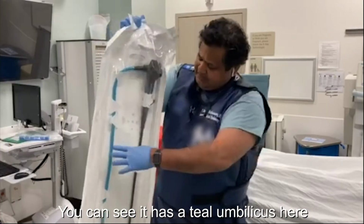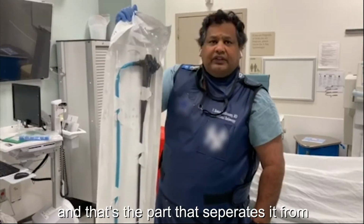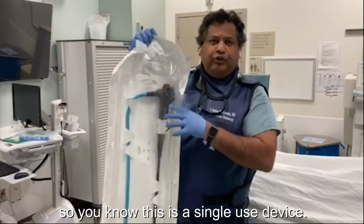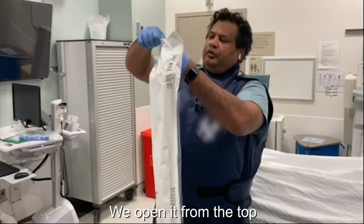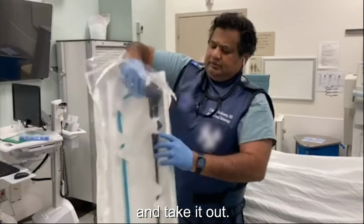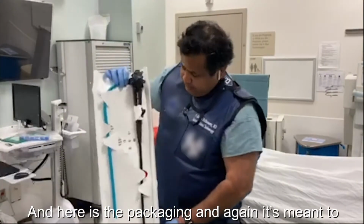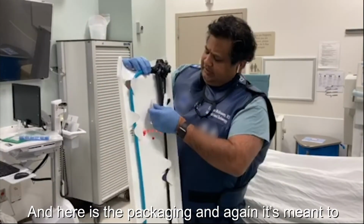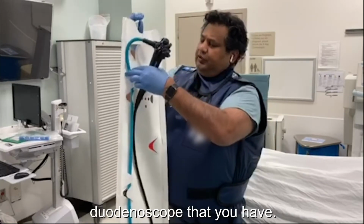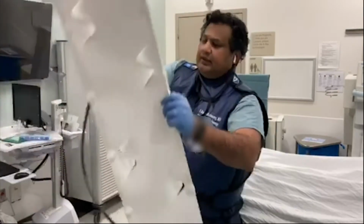You can see it has a teal umbilicus here, and that's the part that separates it from your standard reusable scopes, so that you know this is a single-use device. So we just basically open the top, and you can take this out. And so here's the packaging that we have here, and again, it's meant to essentially mimic the standard reusable duodenoscope that you have. We'll essentially separate it from the connectors here.